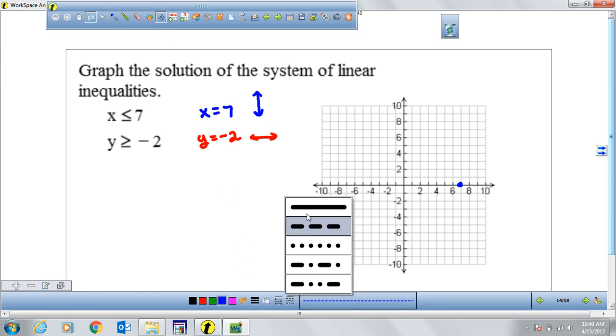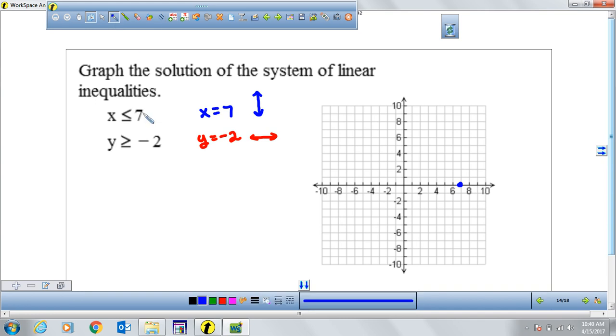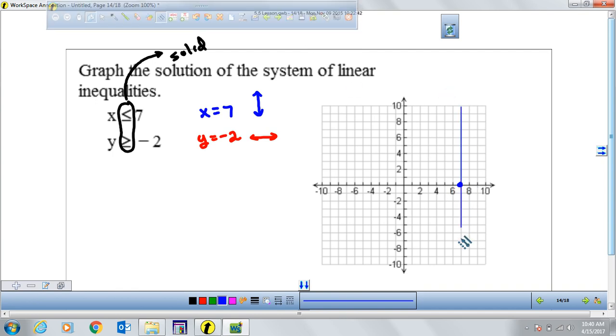So x equals 7 is going to be a vertical line passing through the x equals 7 value. And both of them, as you can see on the inequalities, will be solid, because it has a less than or equal and greater than or equal. So let's go ahead and graph a vertical solid line at x equals 7. Right here. Oh, that's x equals 6. Vertical solid line at x equals 7. Second one, we said that it is a horizontal line at y equals -2. So we're going to graph a horizontal line on the -2. And also it's solid.